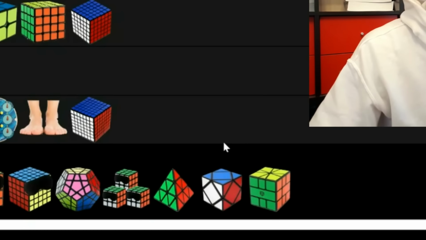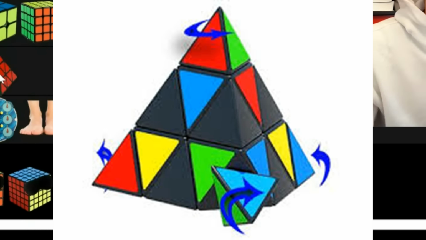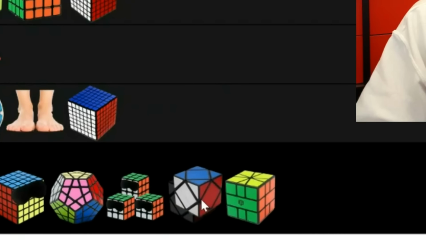All right, let's go through a quick lightning round here of events that I don't really do. Pyraminx is way too small, and the tips don't move when you twist this. I think I would like turning it if I was good at turning it. I just haven't practiced. I definitely think it's not as good as 2x2, so I'm going to leave it in C tier.